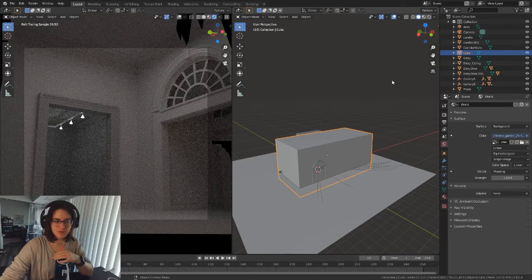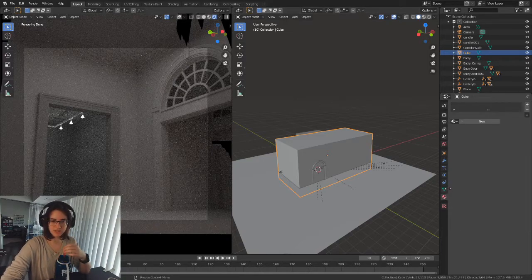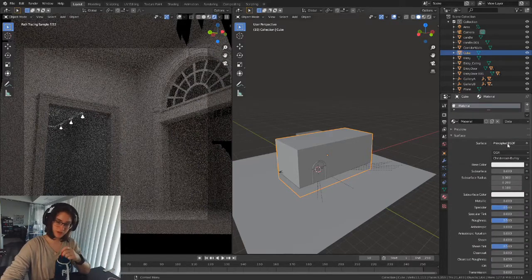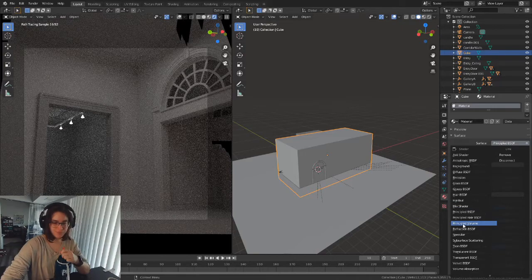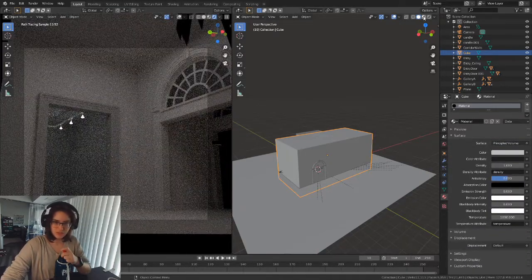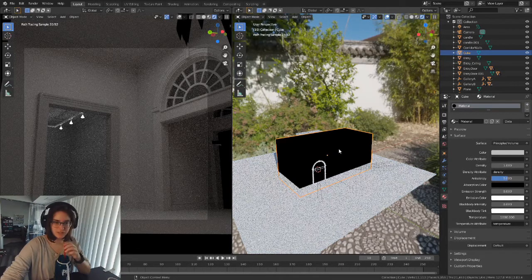I want to make this foggy. So I'm going to put a material on my cube. So I go to my material properties, plus new. I'm going to change it right away from a principled BSDF to that principled volume. And you won't see anything happen. You might possibly, I think it turns black. Or it'll crash. Oh, it's black. Okay.